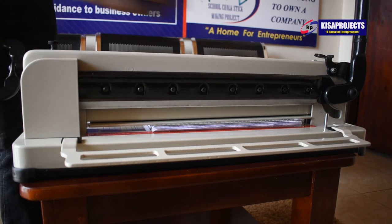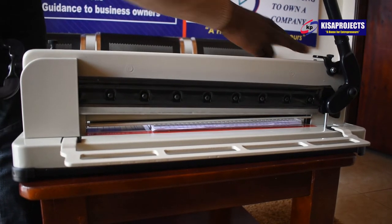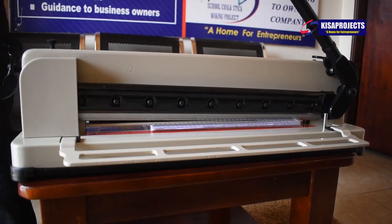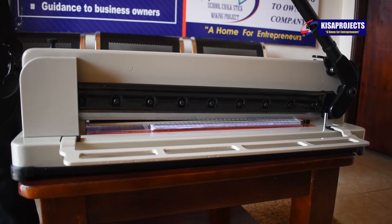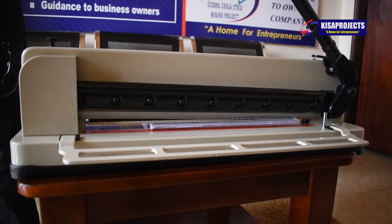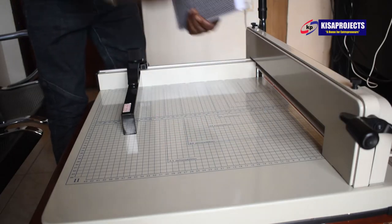So when I'm placing the cutter handle, the blade comes onto the book like this. When I continue to press, I cut the papers and I make my book very fine. It's what we are going to see right now. Keep watching.